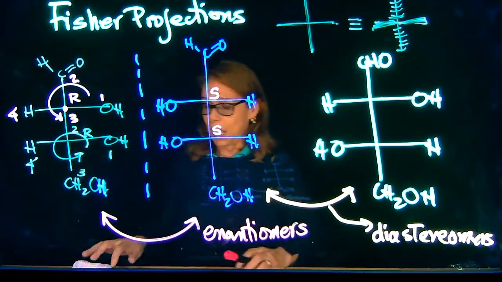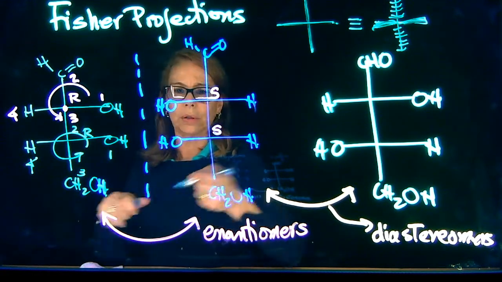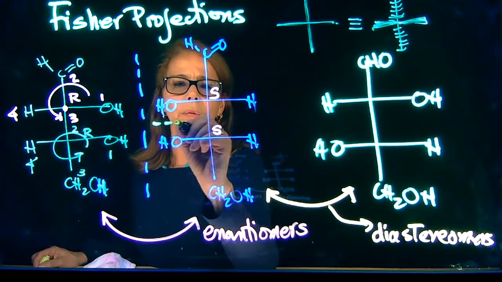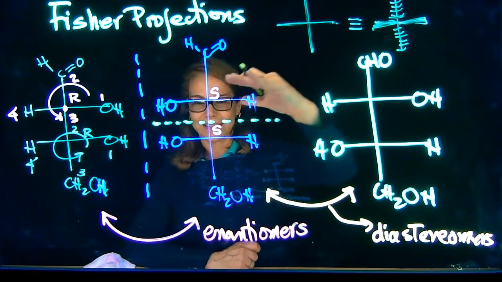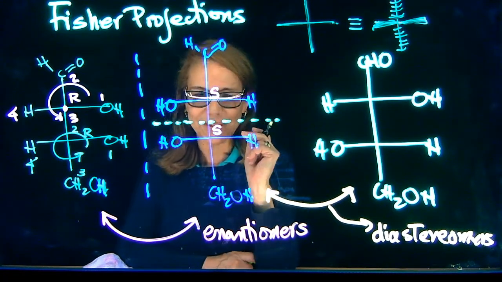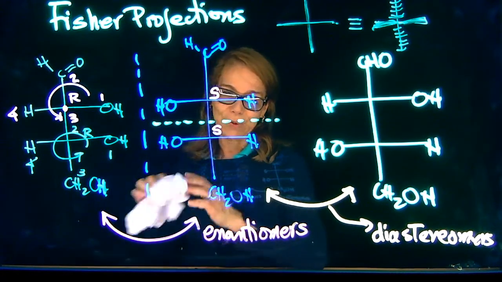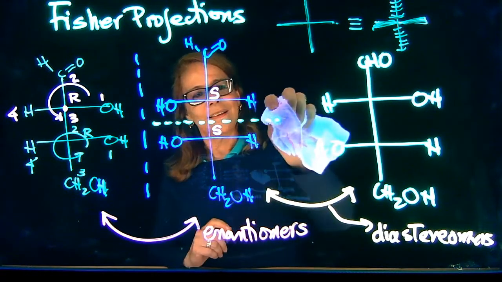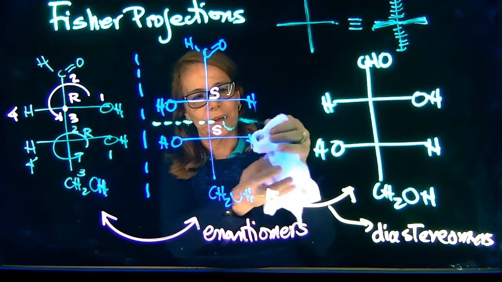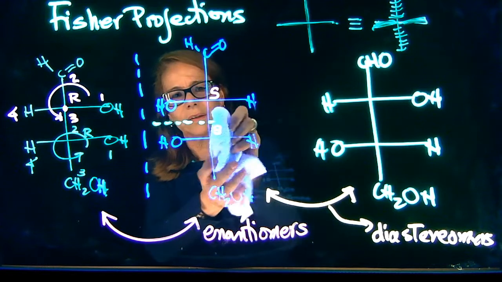Another thing that is important to note is that these molecules might have a plane of symmetry. Let's imagine that I have a mirror here, cutting the molecule in half. Well, actually, no, sorry, it doesn't have a plane of symmetry because this is different than that. I need another example, so I'm going to remove that one. I'll draw another example in another video. That was not a good example.